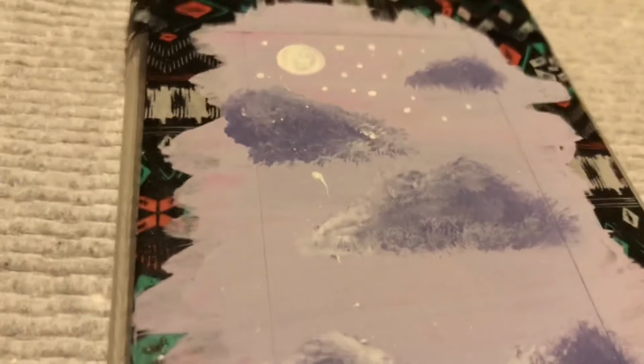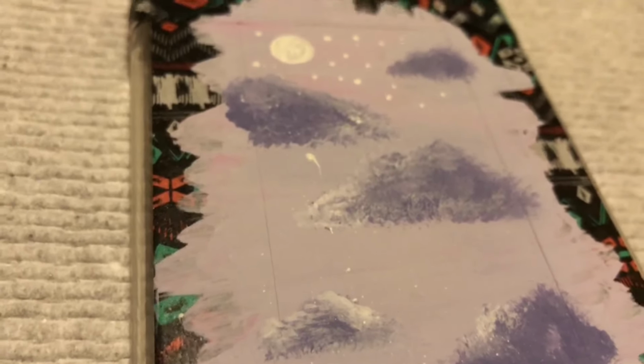Okay, it's doing stuff. It created like a little spermy right there. Wow, that's cute. Oh my god.